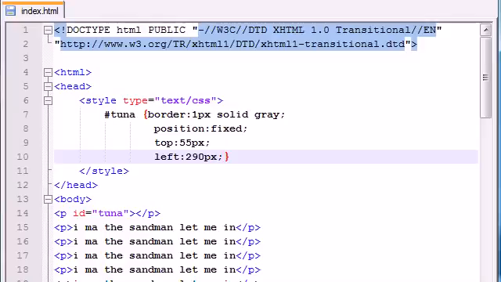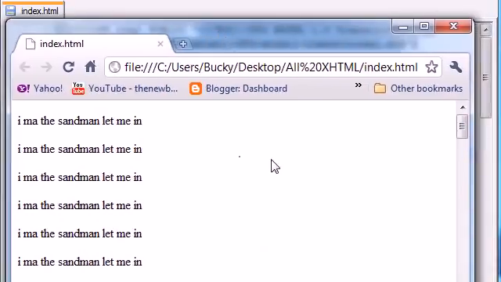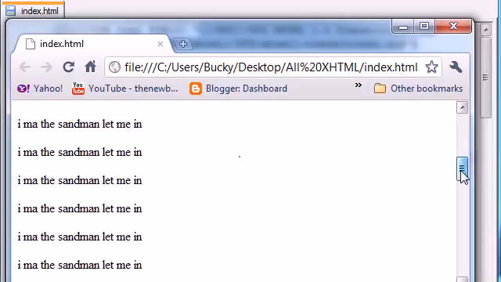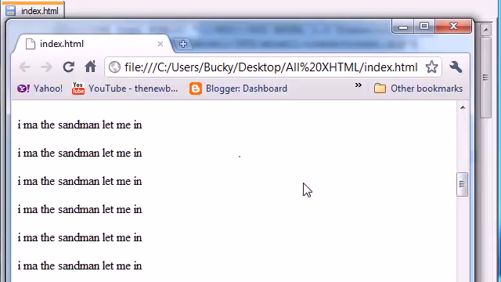So I guess if you were a jerk, you can just refresh this, and they would load the web page, and then they would see this dot on their screen and be like, oh man, my monitor's scratched. Is it, or is it the web page? And then they scroll down and see that that dot actually stays there, and they're like, oh well, I guess my monitor is just scratched. So, anyways, if you wanted to be a jerk, you could do that. I'm just saying. So, anyways, that is the beauty of fixed. I guess that's actually the only reason you would ever want to use the fixed positioning, if you wanted to just make a fake scratch on their monitor. So, yeah, I know it's dumb, but hey, it's all I got.